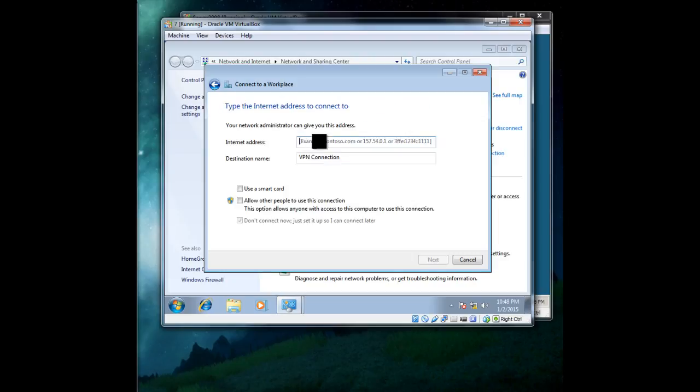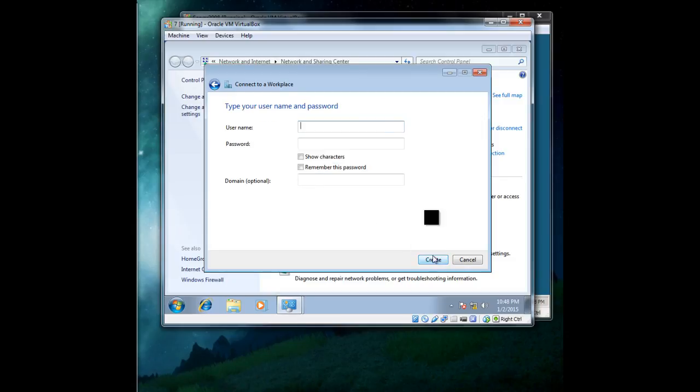The internet address will be the IP address of the server, which is 192.168.1.15, and for the destination name, we just add a little uniqueness to it, so we just put server abbreviated. And we will select next.